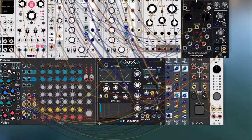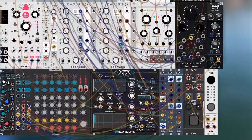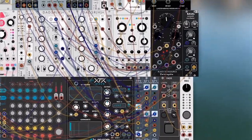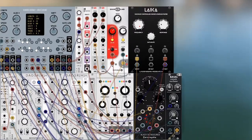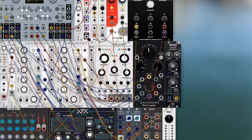So we have the same wavetable oscillator again, with all these parameters getting modulated. And we also have these two tiny tricks oscillators, a square and a saw. We have a noise generator, and we have this smooth oscillator from Volt.